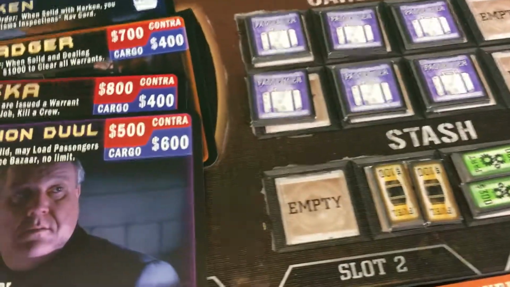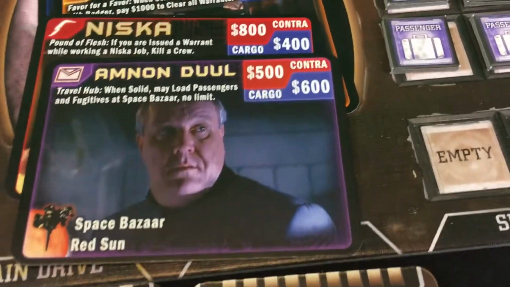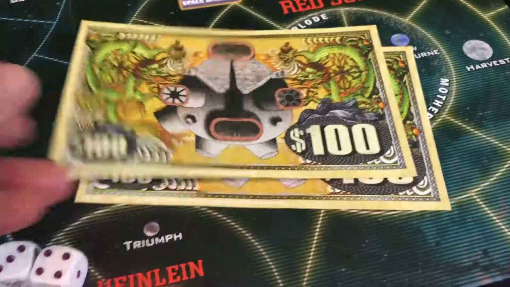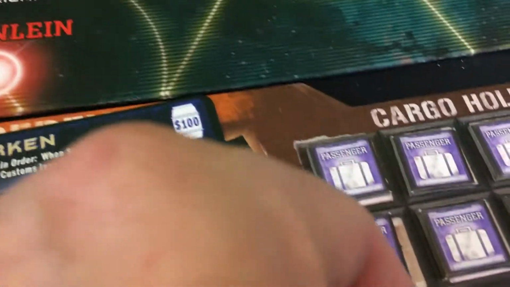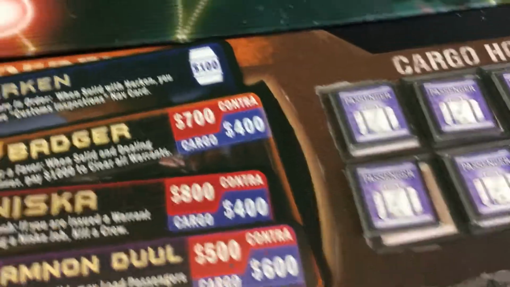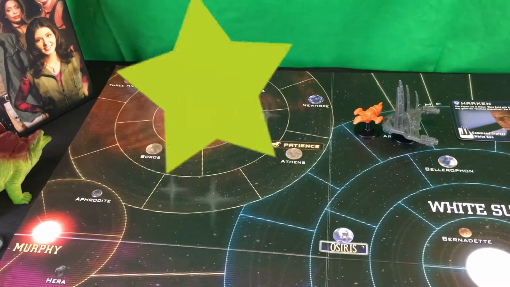I'm going to pay 200 and 100 and 200, and we will buy 2 units of fuel right there, which we'll throw in our stash and immediately burn 1 as we do another burn. So let's get this off the board. Oops. I'm also going to stop here while I reshuffle the deck. So I will be back in just a moment, and we will try to finish up this turn.